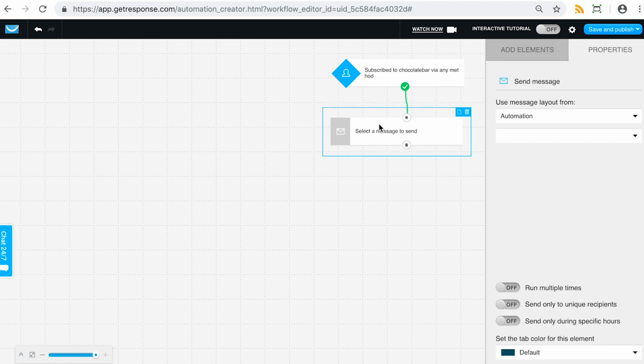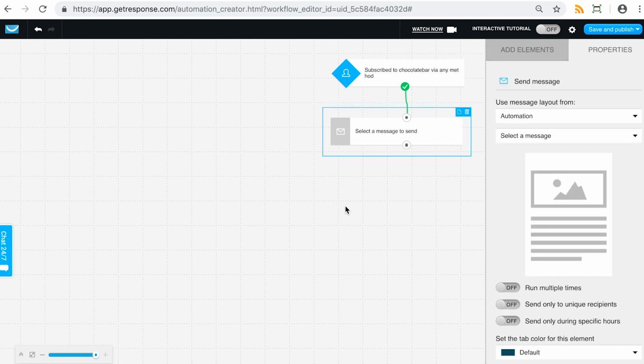Now I just need to specify which message I want to send them. What you should do, if you are able, is to have the message that you want to send already created or drafted before you start publishing or creating your workflow. But it's no problem if you don't have it created just yet. You could simply choose to save and exit from this workflow, go and create that message, let's say as an automation message, which I can show you in a moment, and then come back in to the workflow, edit it and add the message in. So it's totally up to you.